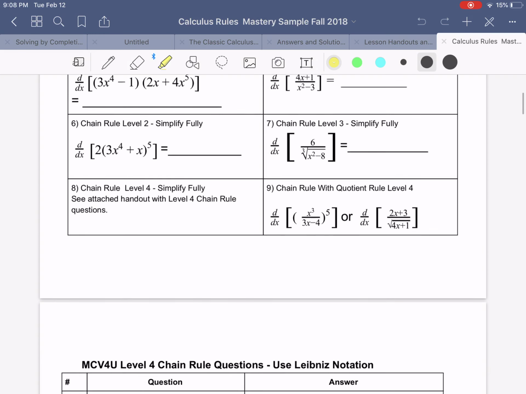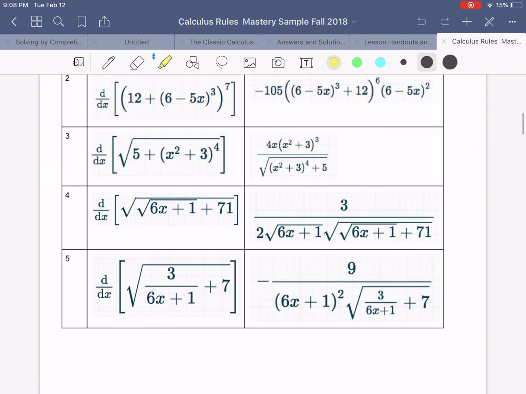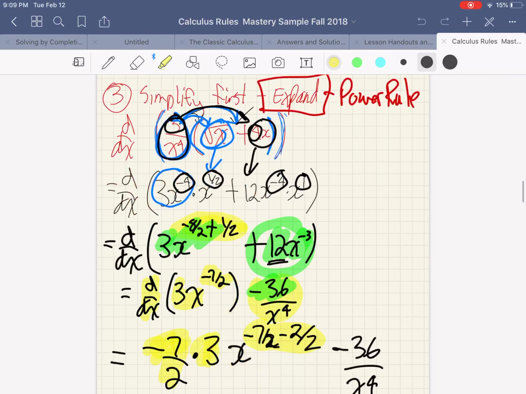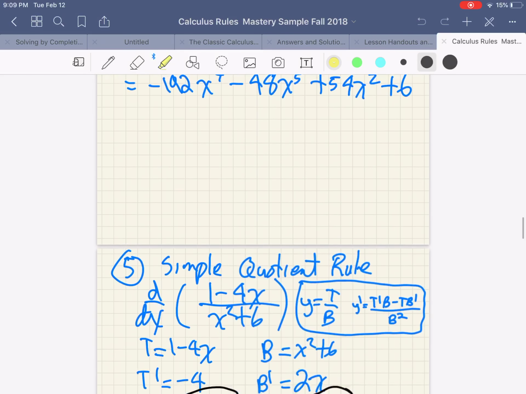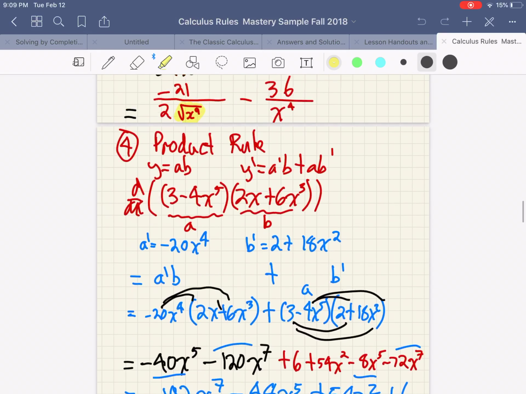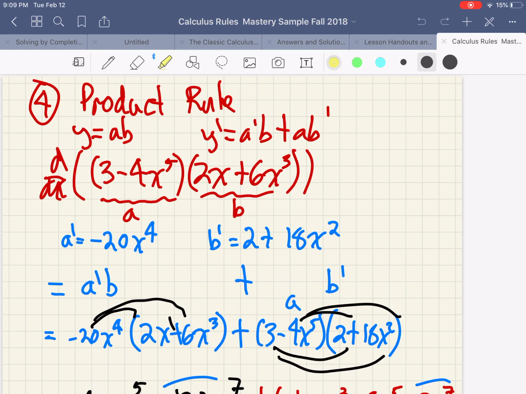This is the second of about 4 screencasts regarding mastery tests on derivatives. So the first set of tests was all about the power rule. The next one, screencast number 2, is about the product rule and quotient rule, both in fairly simple forms. Okay, so we're going to deal with the product rule right now.